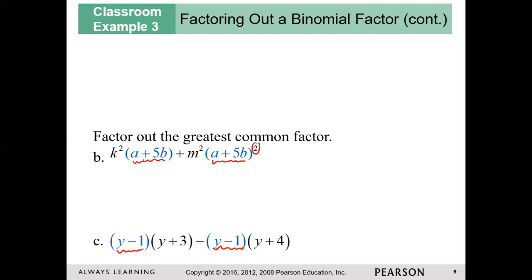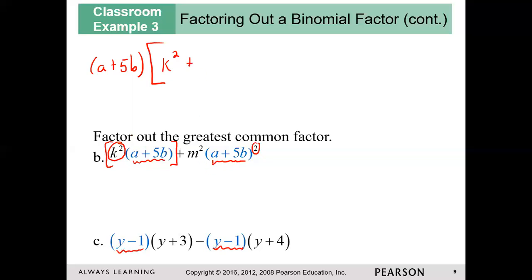So we can pretty clearly see that the GCF is this a plus 5b. Again, they highlighted it for us, so that is not too difficult to find out. So there's our GCF, and now we want to write the leftovers. So when you take this a plus 5b out from the first term, because again, this is our first term right here, and you know that because everything here is being multiplied, our k squared is the leftover once I take this a plus 5b out. So k squared is my leftover there.